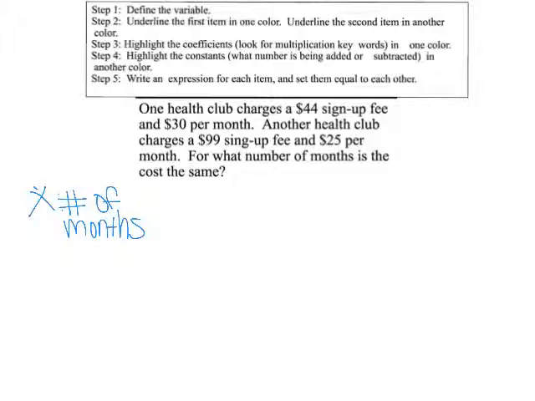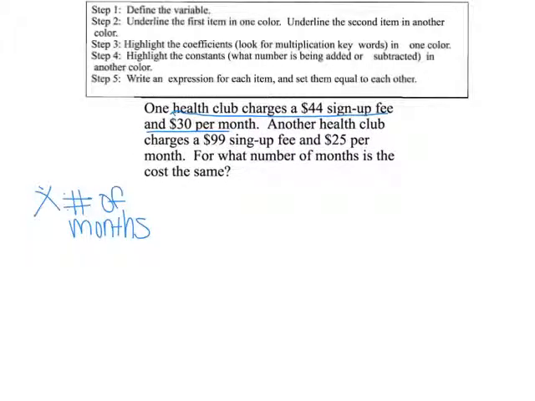Okay, underline the first item. So that means that we have one health club charging a $44 sign-up fee and $30 per month. And then we have another health club that is charging a $99 sign-up fee and $25 per month. All right, that's what I mean by each item. What are the 2 things you're comparing?